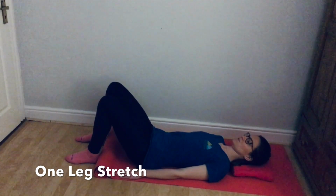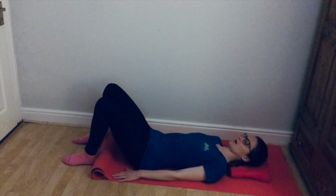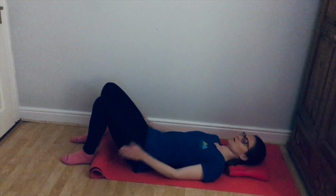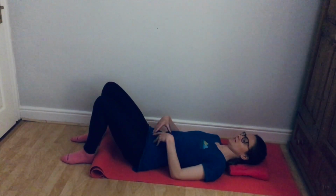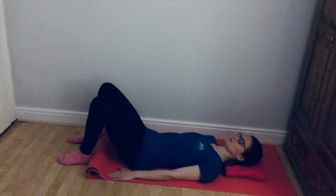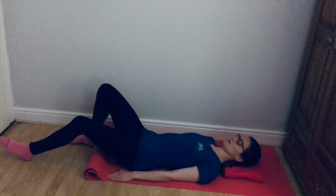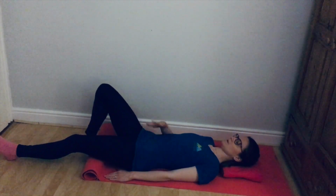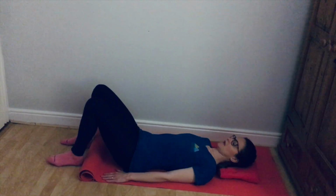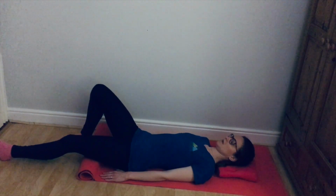One leg stretch, level 1. So this is a really nice exercise again for walking and running mechanics. We're going to set our center, gently engage those deep tummy muscles, staying nice and relaxed through the neck and shoulders. So we're going to slide the left leg down towards the end of the room, keeping that neutral spine, and slide back in. So take a breath in to prepare, then exhale to slide that foot down to the end, and inhale to return.